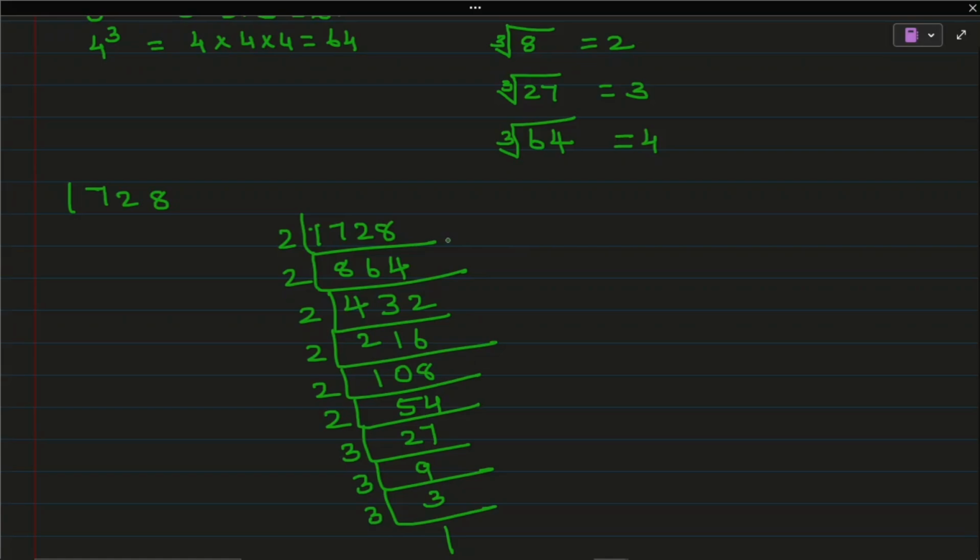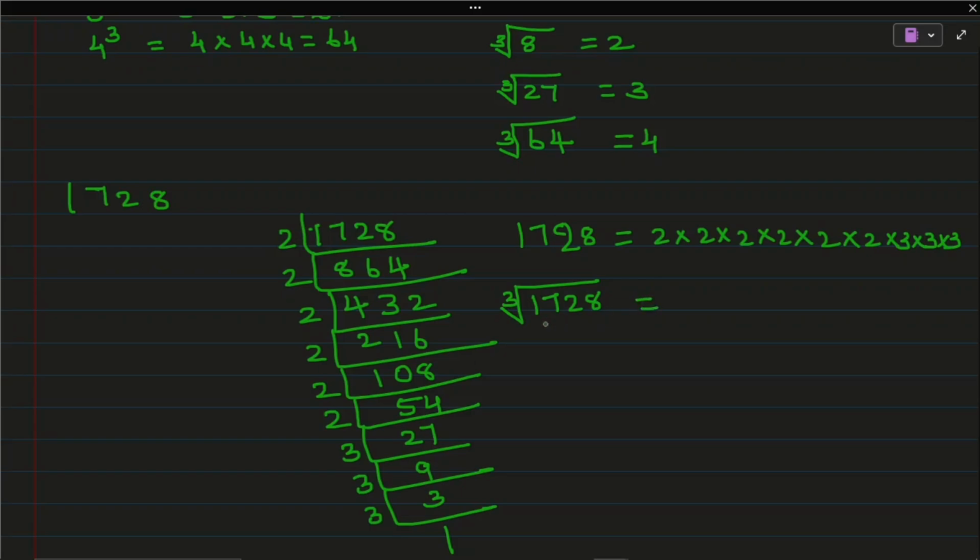In the case of big numbers, first you have to do the prime factorization, then you express the given number using its prime factorization. 1728, first you write the prime factorization. 2 is coming 6 times. Now 3 is coming 3 times. We want the cube root of 1728, cube root. So you have to mention 3 here. It is compulsory.